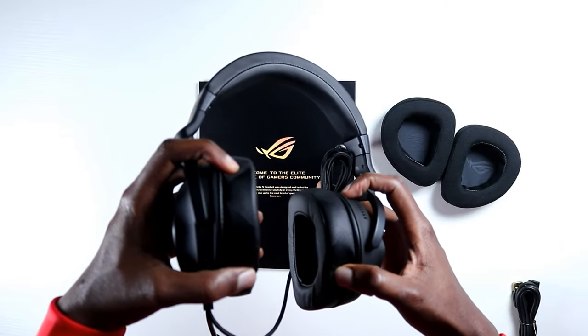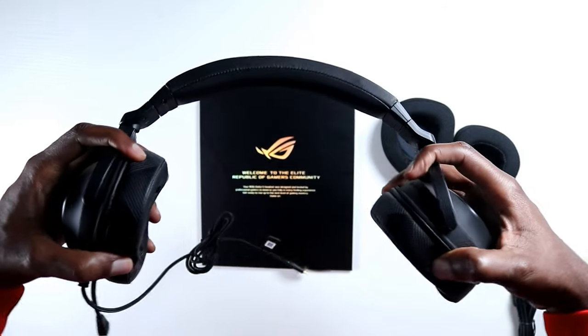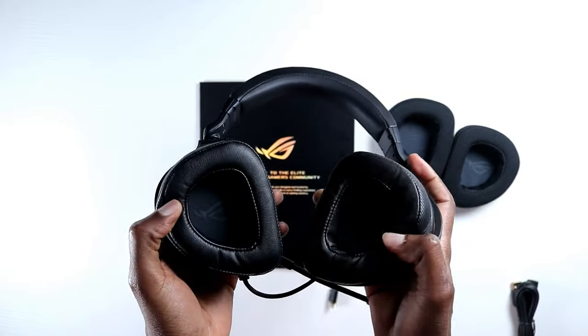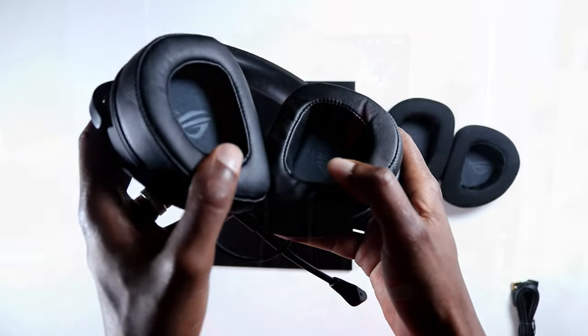As far as the strength goes, it is really strong. I stretched it out and really tried to see how strong it is. It's not something that you can just snap and break whenever you feel like it. It's actually really strong and durable. So when you're using it, if you rage quit and smash the headset down, you'll be fine — it's not going to break. I tried stretching it out just to see how strong it is and trust me, it is very strong.